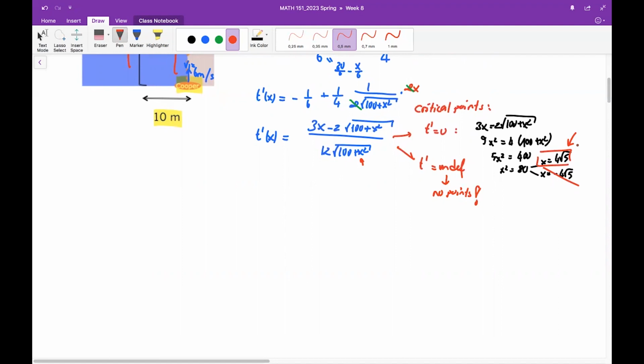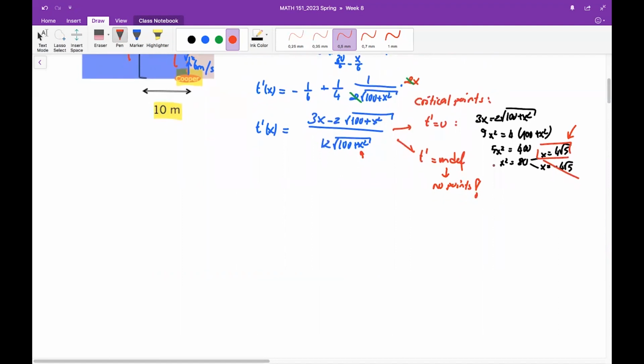Now, we need to prove that this critical point gives us the possible minimum value of the time function. You can use sign tables to prove such things. For example, let's create a sign table for the time function. So we just have one critical point. And if you remember, 30 was the upper bound. Now I will look at the signs of the derivative of the time function, and then depending on the signs, I will comment on where the original function t is increasing, where it is decreasing.